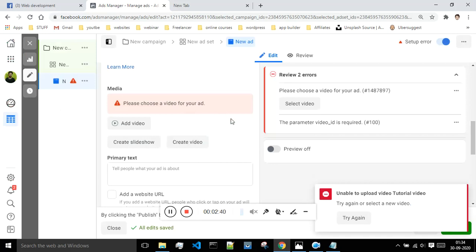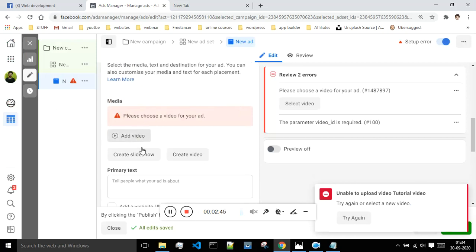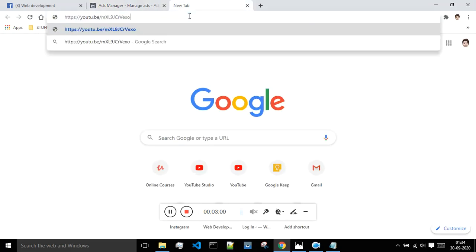I have already chosen, but still I'm getting this error. Paste the direct download link to video. Let me copy and paste this over here, and this is that video link.